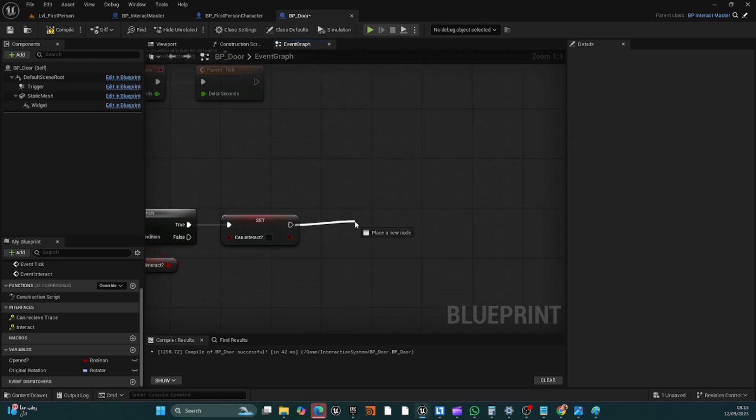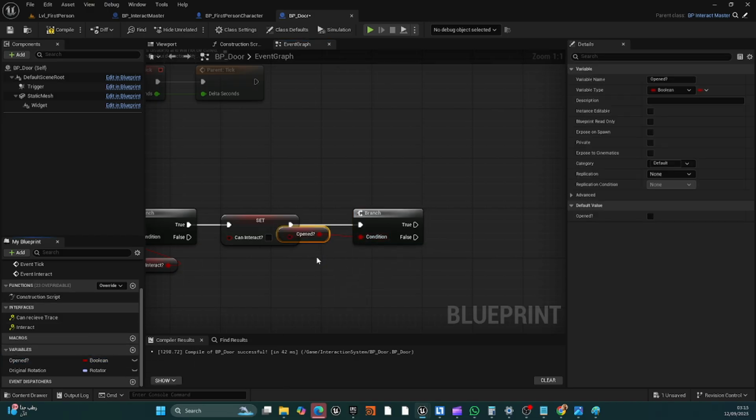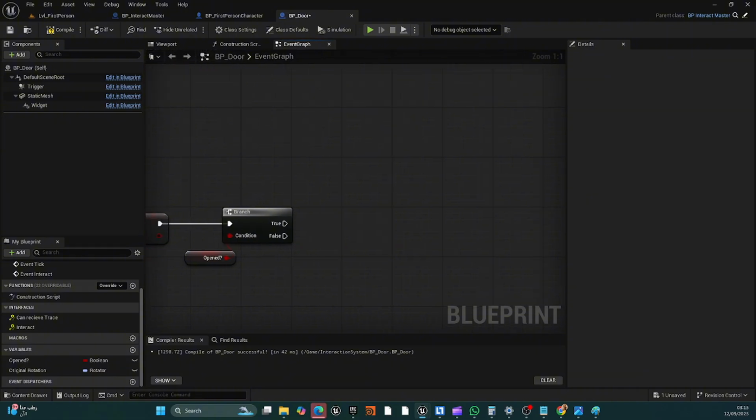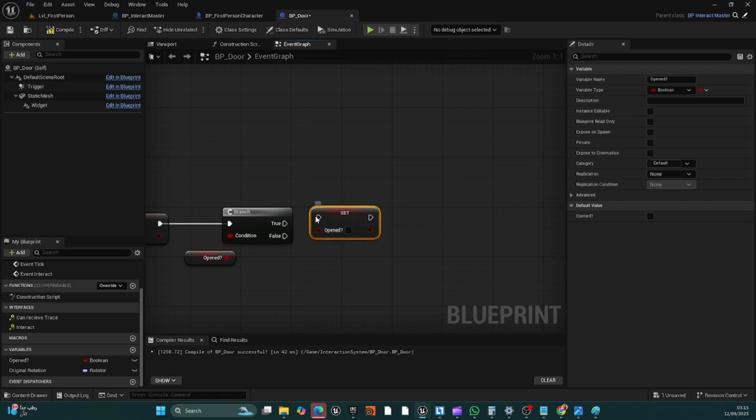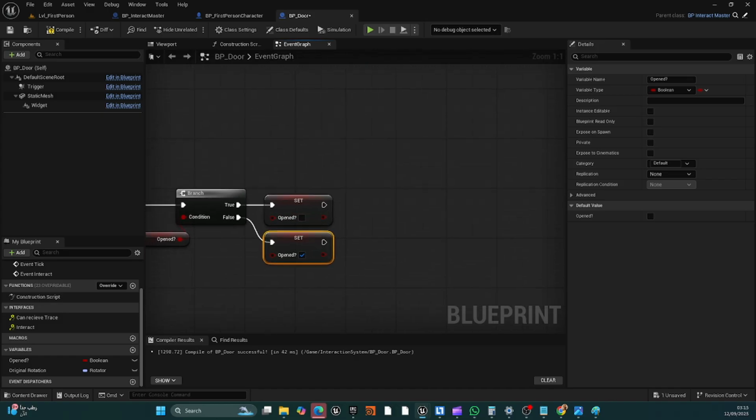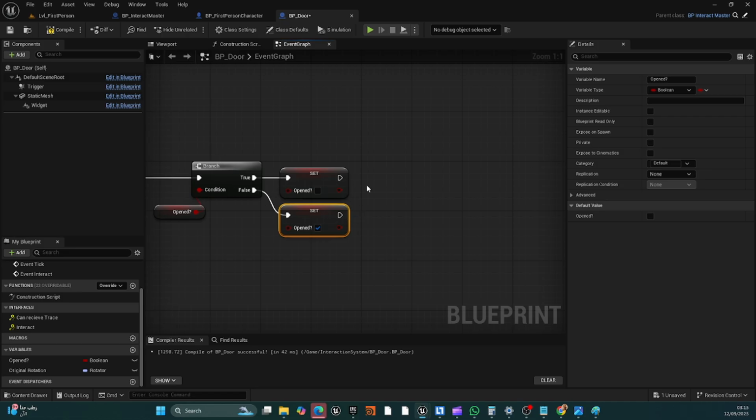Now when I'm not interacting and I click, I want to check another thing. I want to check if it's open. Is it open? If it's already open and I click on the button, I want to close it. And if it's not open, if it's closed and I click on the button, I want to open it. Okay? The opposite. If it was open and now it's closed, I don't need to do anything else. No, I really do have to do something.